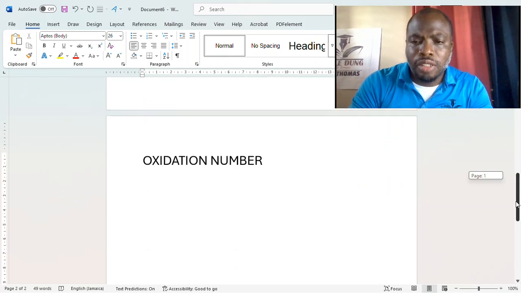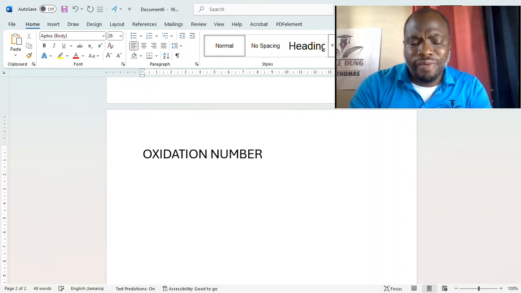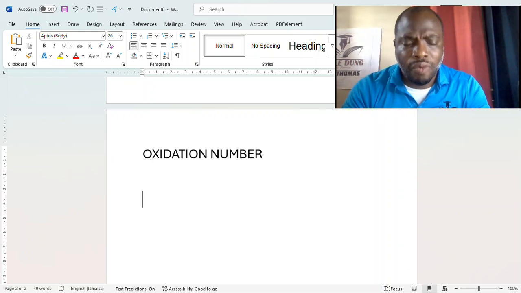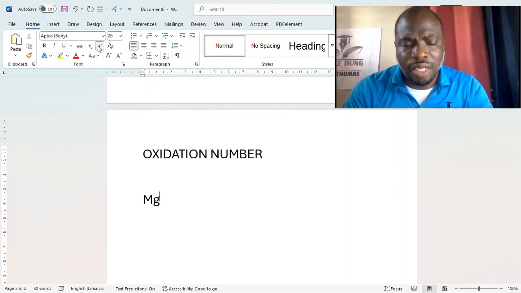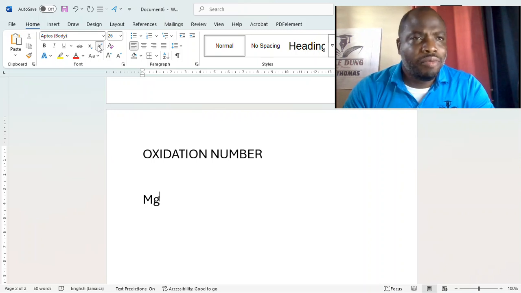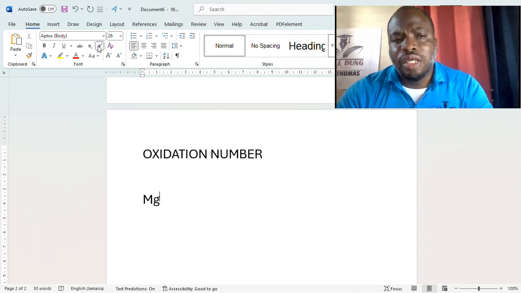And normally for my students, I always mention that there's a difference between when you're talking about the ion and when you're talking about the oxidation number. And I'm going to use magnesium as an example. So we know magnesium, again, has the atomic number 12. And so when you work it out, we know that it would have 2 electrons on the outer shell. Since it has 2 electrons on the outer shell, those electrons are what cause magnesium to be unstable. So a little background. As a student, you should know this info. So what magnesium will do to become stable, it will lose those 2 electrons.